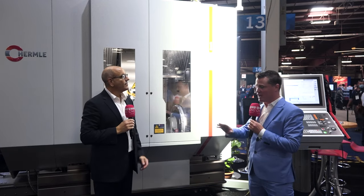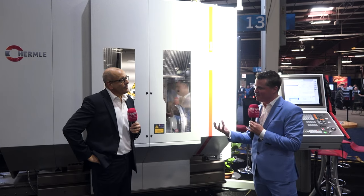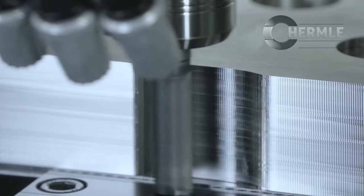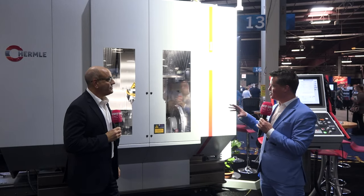When we're talking about rigidity — which everyone wants to know about — there's a base to Hermle that's unique and helps create a more stable environment for machining. Hermle manufactures their own base in-house with a high-end mineral concrete base. That mineral concrete base has ingredients manufactured within the Hermle facility — the molding and pouring is done there — so it's essentially a man-made granite, all designed and produced in-house as a solid piece within the Hermle factory.